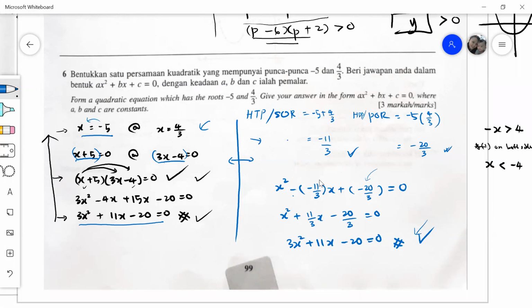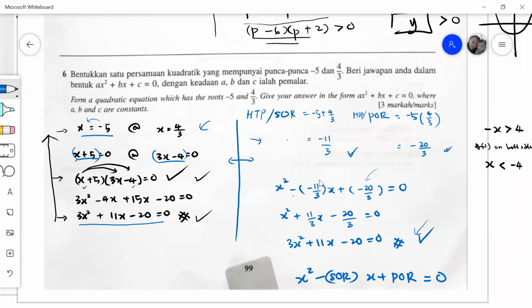Okay, you know what factors are, right? Factors are the result of multiplying to get another one. With this one, you work solely on the roots. You take the roots and work out the factors. So get the roots and then put them into the general form: x squared minus sum of roots x plus product of roots.